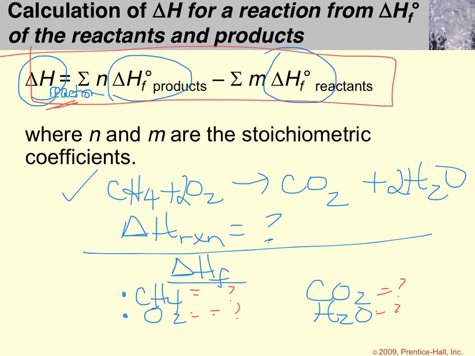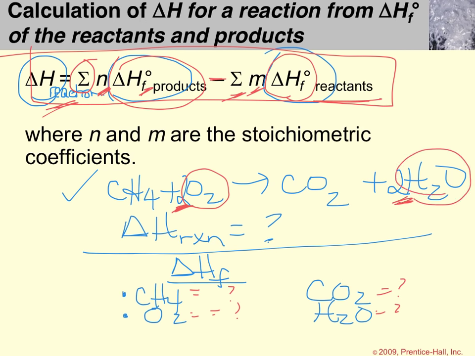Where the heat of reaction, enthalpy of reaction, equals the sum of the heat of formation of the products minus the sum of the heat of formation of the reactants. Where this little n and m are the coefficients for the balanced reaction. So you would have to put a 2 in front of the heat of formation for oxygen, 2 in front of the heat of formation value for water. So let's look through an example doing that.